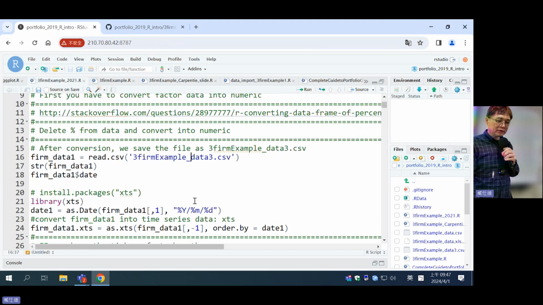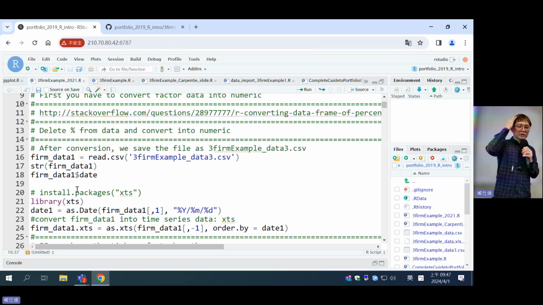And the second step, okay, this is the first step. The second step is maybe we need to convert data into time series data. Okay, time series data, we have the most traditional format. We call this XTS, which is time series format.